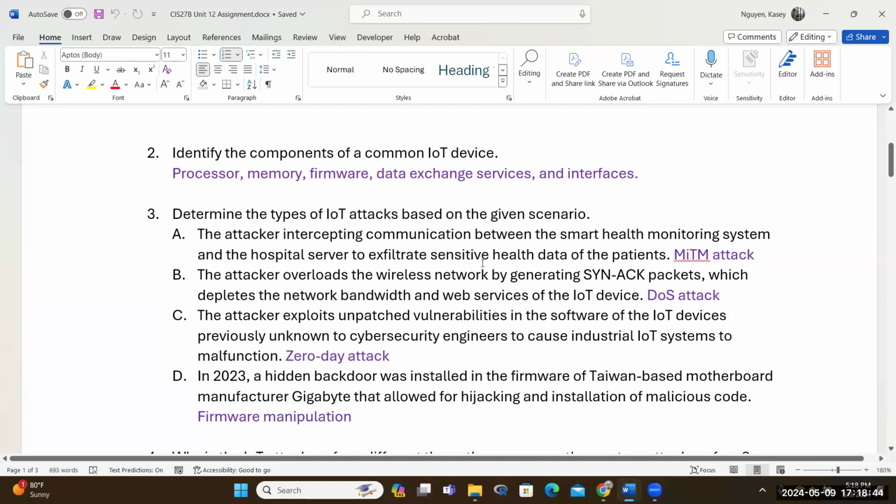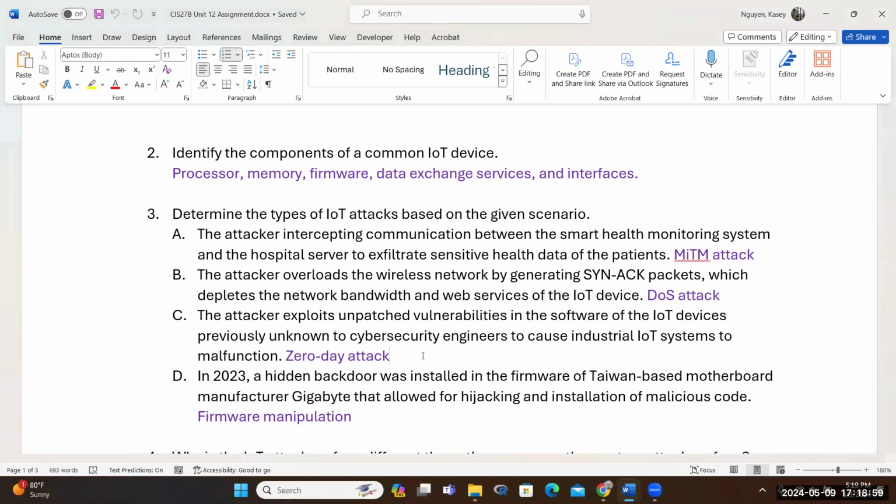So if the system is designed poorly on both ends, you would see that a zero-day attack is being used. If I know that a certain organization deploys a bunch of these devices, I would then research them and prepare for the zero-day attack. So simply, a zero-day attack is a way to exploit code and the flaws in the code.